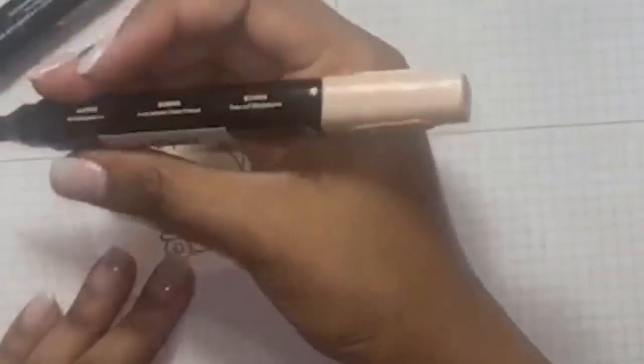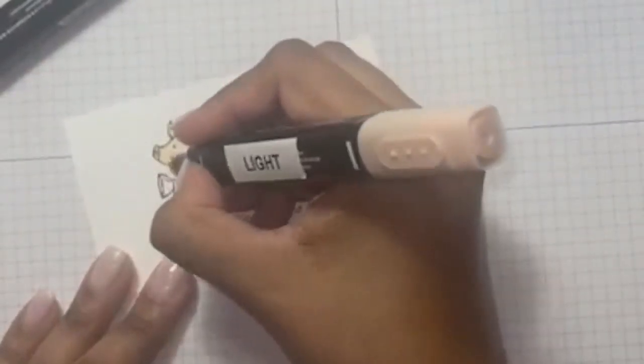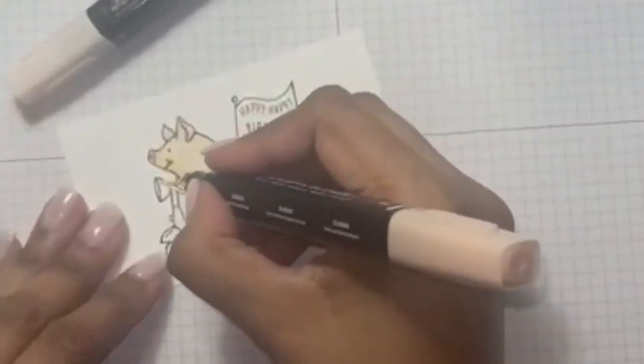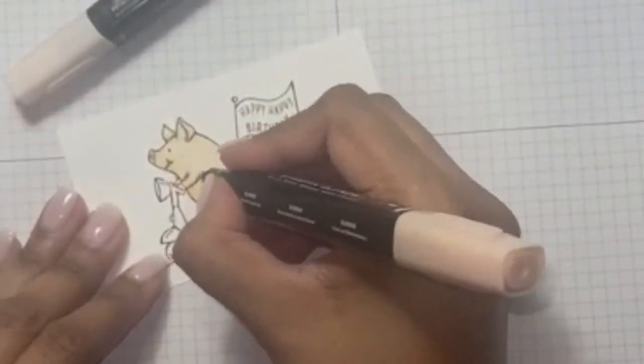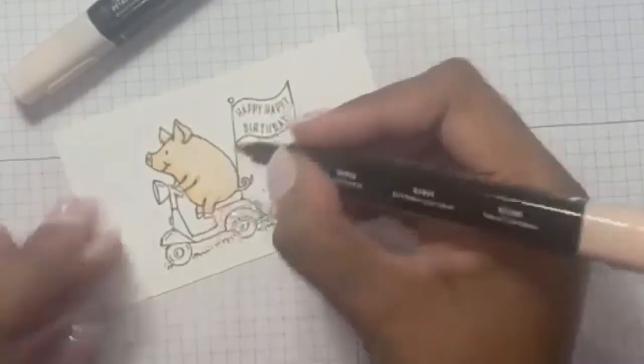Now I'm going to bring this light. There's two in the combo, but I've just got the one. I'll just tell you, it's SU 900. I think you can just use whatever you choose. I've missed one of his little hands there. And I'm extending these lines so that gives you your shadow. And we'll go back over.